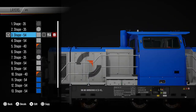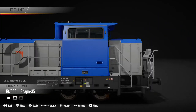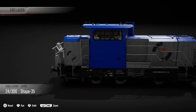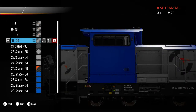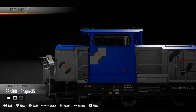So now let's copy this logo in different sizes of the unit. One should be here, one on the other side as well. Sweet. And I think one should be on the cab, like this. Oh, like this.